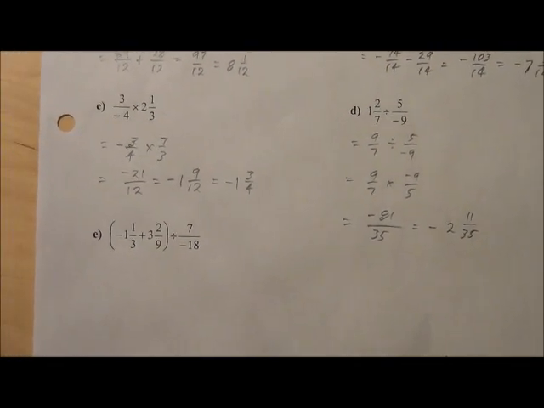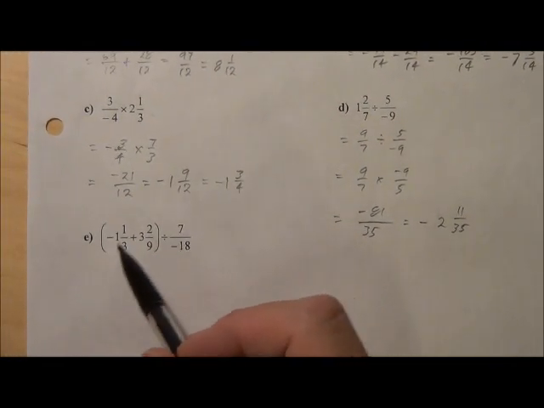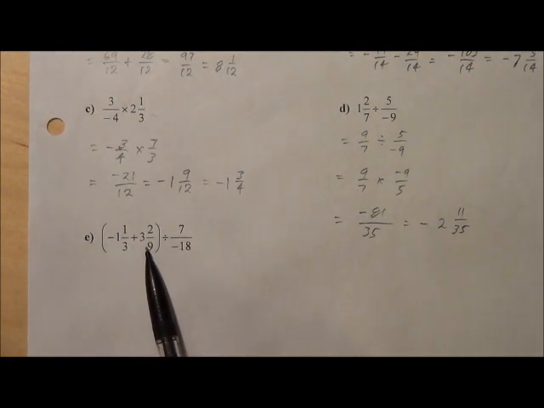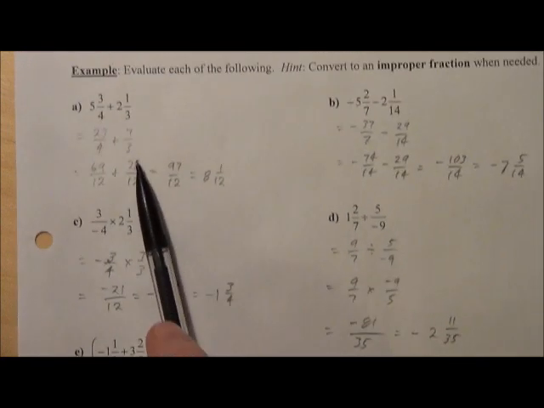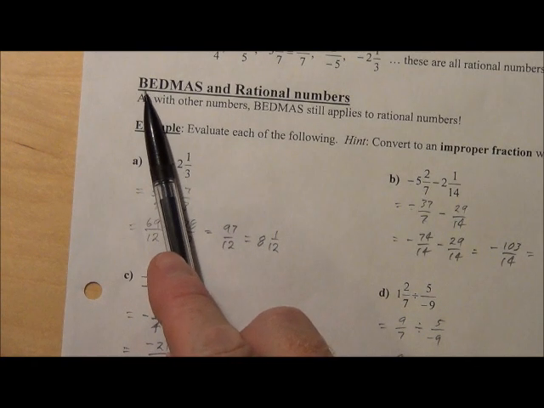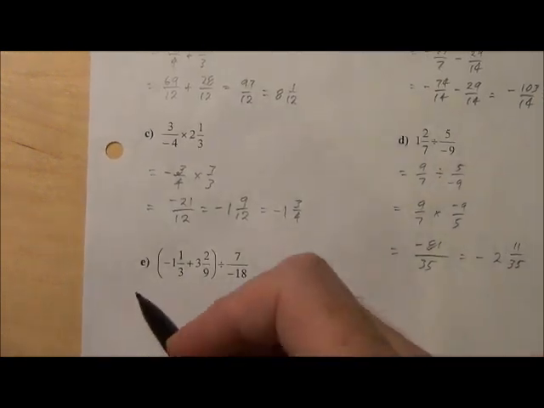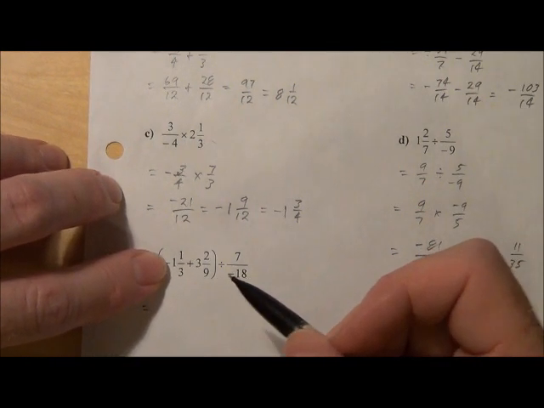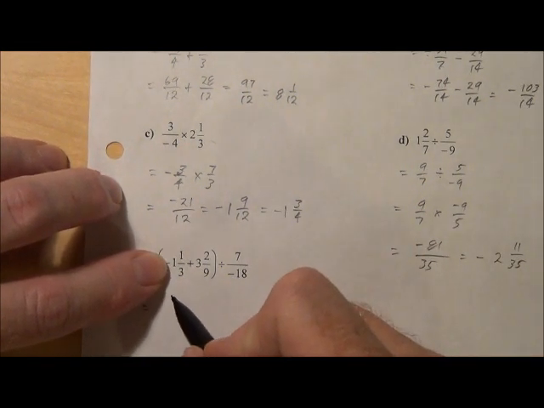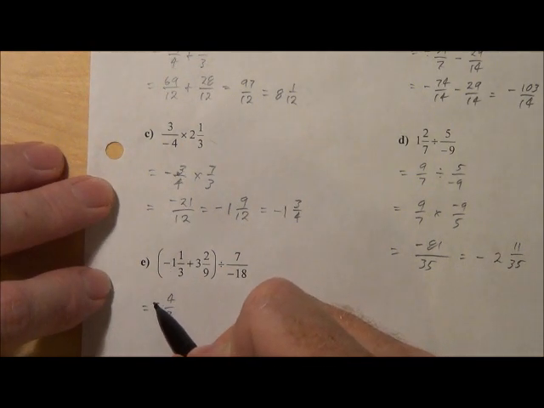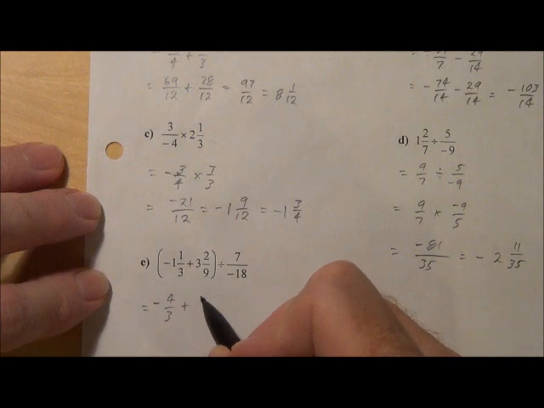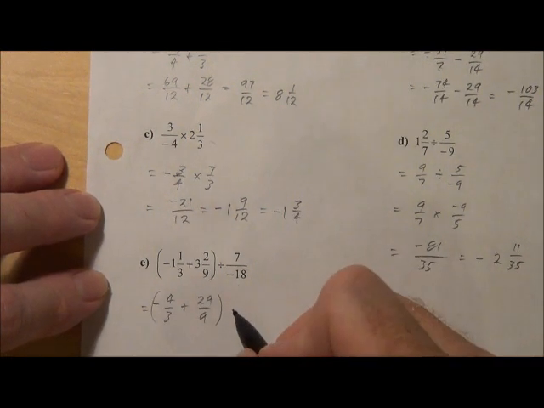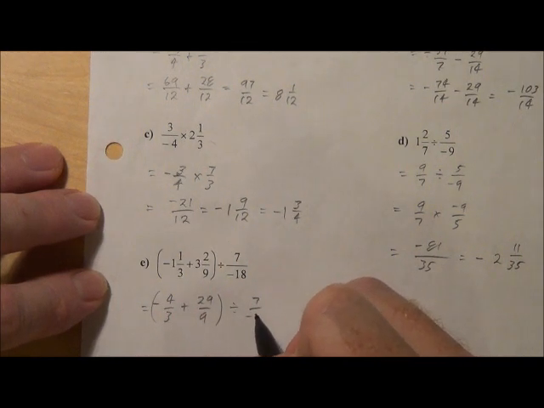And one last example. Just do something a little bit trickier. We'll go through the same process again. Changing the mixed numbers into improper fractions. Dealing with the brackets first, because brackets is first in order of operations, with BEDMAS. And then we'll deal with the other things as they come. So again, forget about the negative sign for now. Just change that mixed number to an improper fraction. So we get 4 over 3. Now stick on the negative there. And then here we got 3 times 9 is 27, plus 2 is 29 over 9. That's still in brackets. We're dividing by 7 over negative 18.